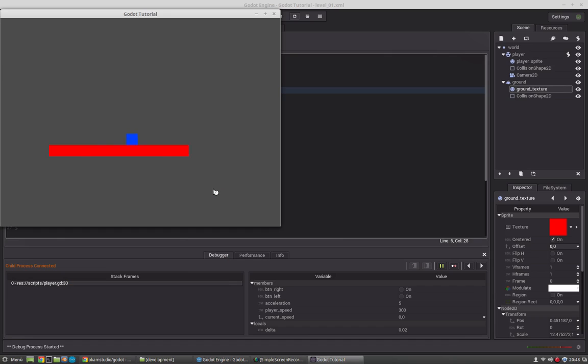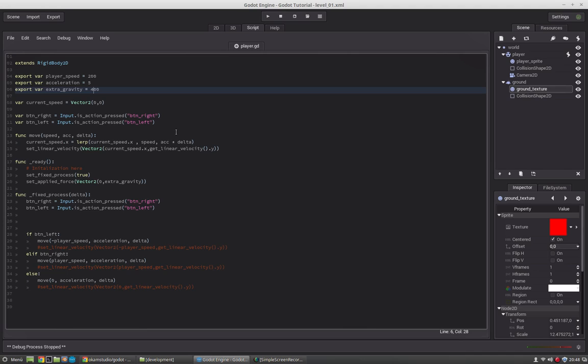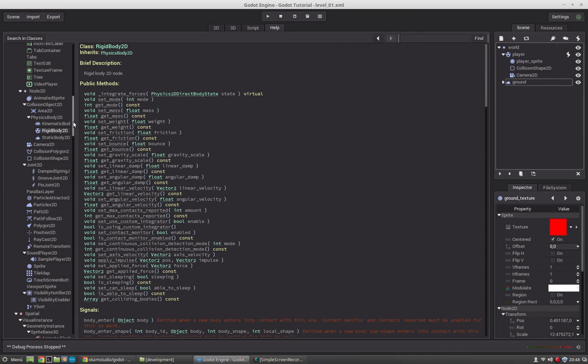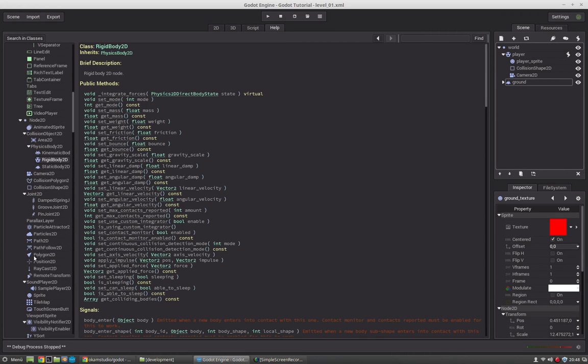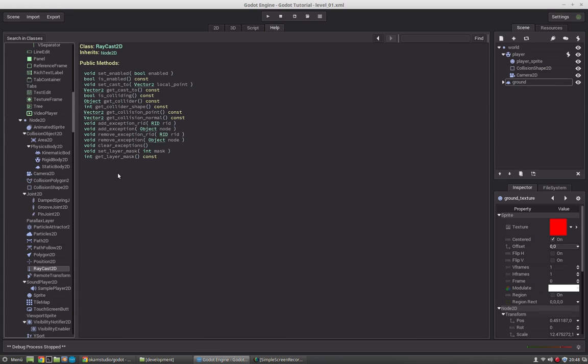Okay, nice. So next will be the jump behavior. For the jump behavior we need to know when the character is on the ground. Actually we don't know this, and this is something we will change now. Therefore we will use Raycasts in Godot. So a Raycast is a ray that is going in one direction, and if it hits something you will know that.